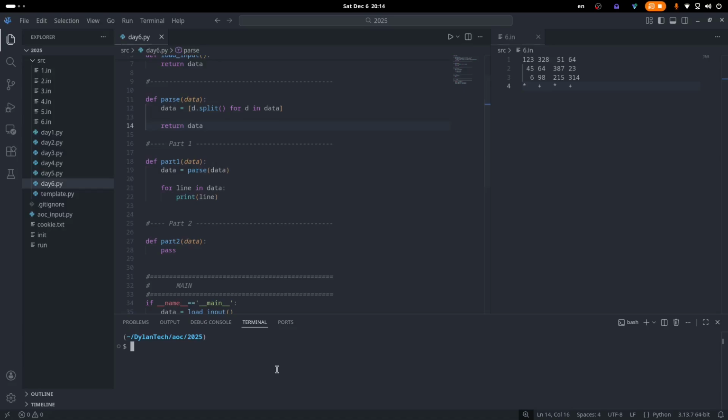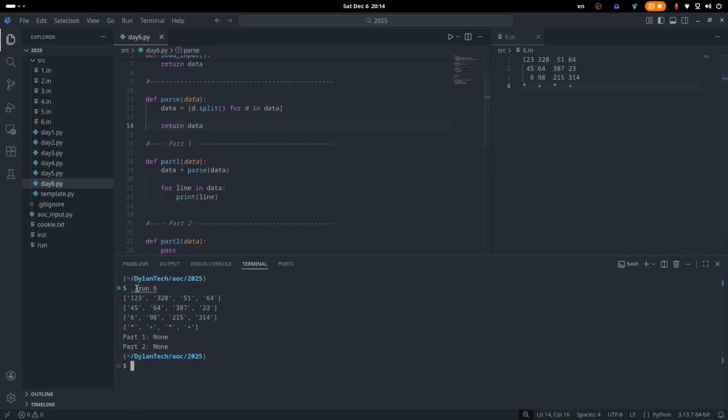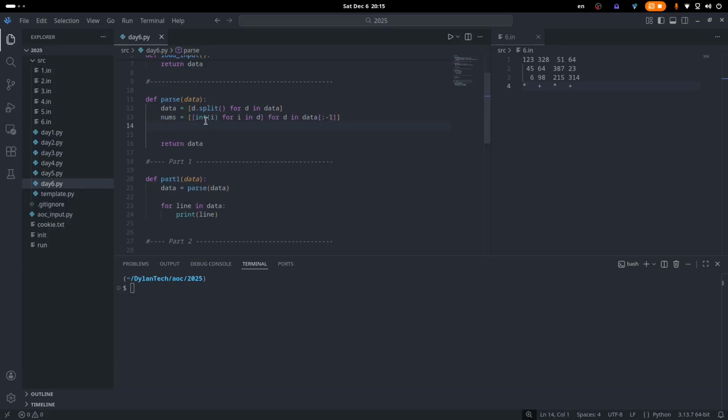If we run this, you can see we've split up the numbers and the signs successfully. The next step is to convert all those to ints. We'll take int of i for i in d, for d in data, except for the very last line, because obviously we won't be converting signs to numbers. If I return nums instead of data and run this again, you can see now that we have integers.